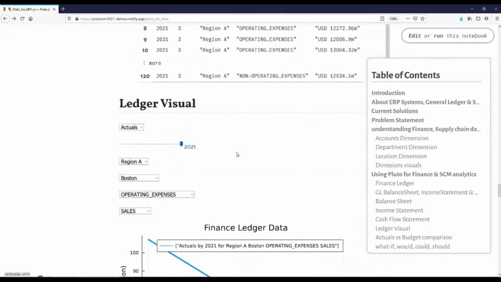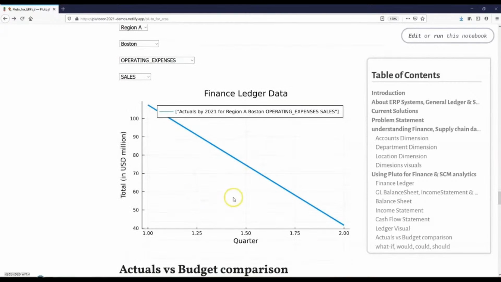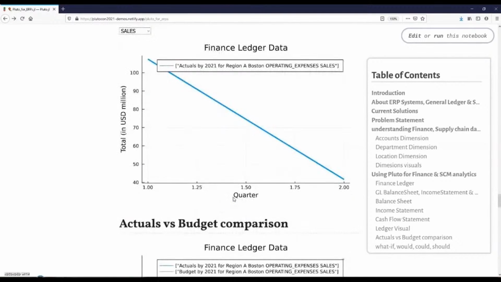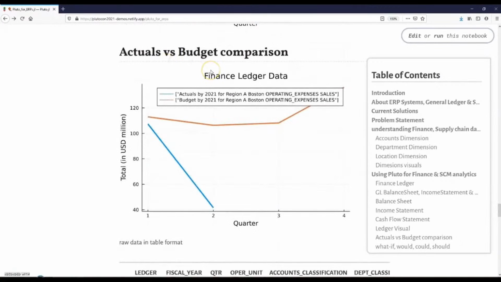One thing I want to show you is the ledger visual, just to plot that kind of amount of data. For example, I'm plotting 28 million data points in one graph. Then you want to compare this with another 28 million, for example actual versus budget. Budget may have fewer rows. Please pardon me, this is a bad example, because it's showing that in quarter 2 I budgeted for this, but my actuals are around 40 million. It doesn't even make sense.